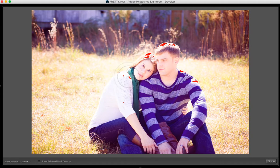And why do you want to do that? You can look at the screen and have a blown out section that doesn't really affect much, but if I go to print this image, which this couple selected a 20 by 30 canvas of, I needed to make sure that I got rid of those highlights so that when it printed, it looked appropriate and it wasn't just completely white right there. You want to make sure you retain the details. You can get away with things digitally that you can't get away with once something's in print. And I definitely want to make them look their best.